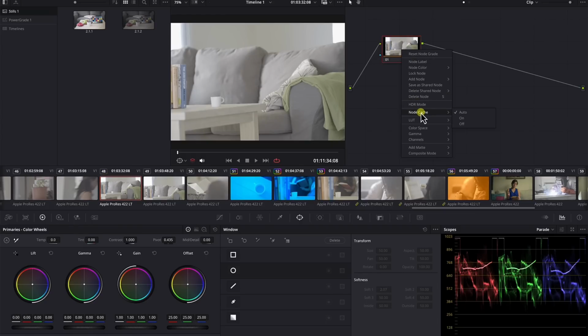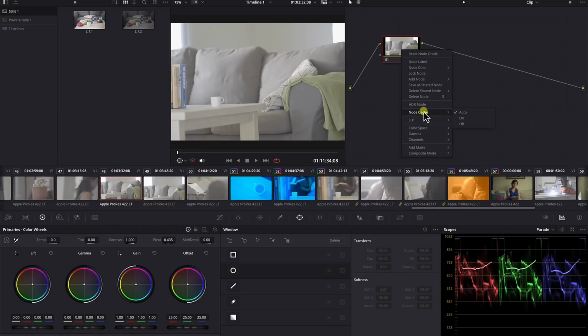Next, you have node cache. We're not going to get into playback here, but this is simply for when you add some effects, like, for example, denoising that are pretty heavy, and you add the effect to a particular node, you can pre-render the content of this node. So you're not rendering the clip, you're not pre-rendering the timeline, you're only pre-rendering this particular node, which helps with playback. So that's basically what node cache is.